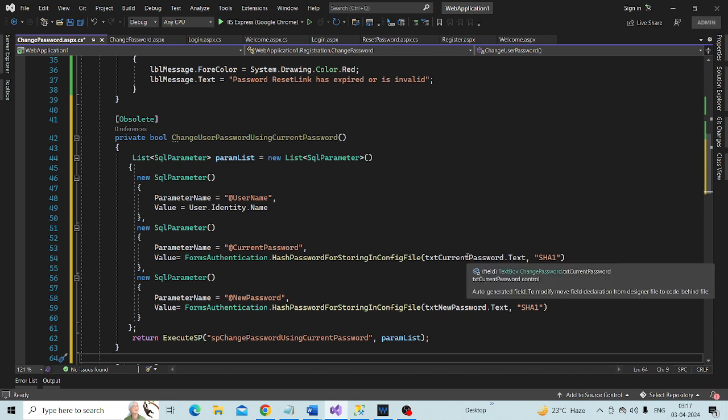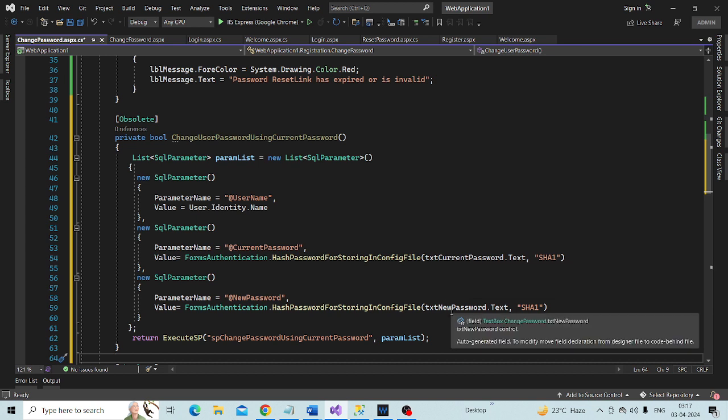So that is current password, and along the same line, new password. And if you remember, new password is coming from the text new password textbox that is present on this page.